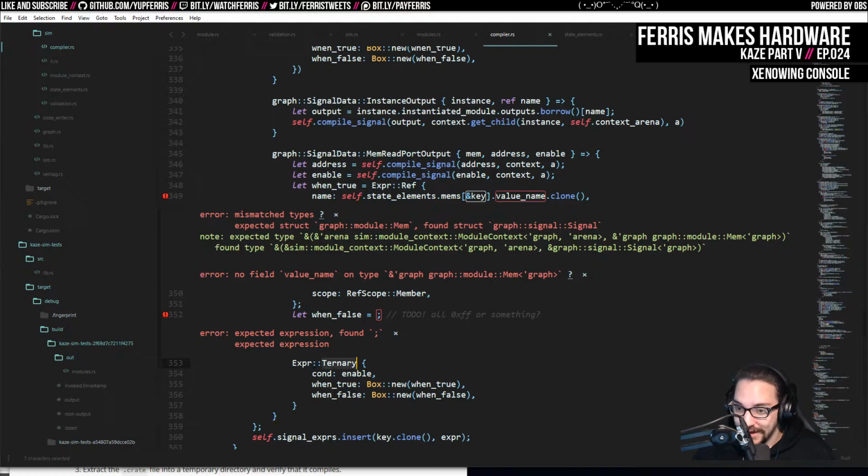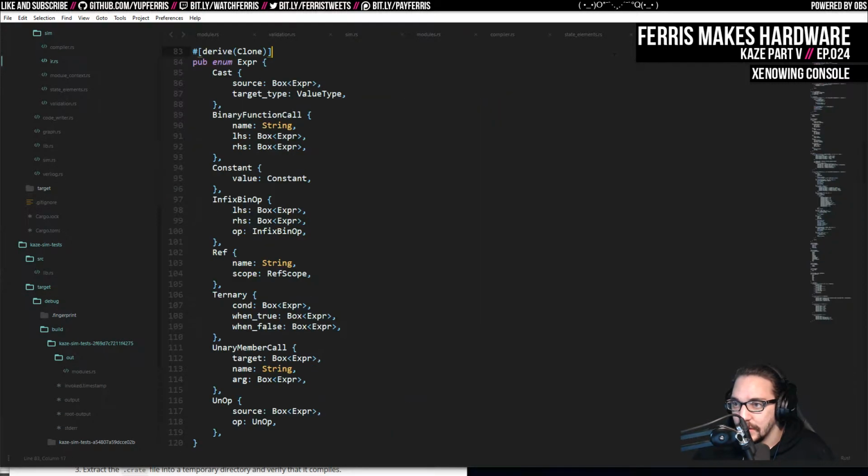So we want to output this ternary, where the conditional is this enable signal, and then true. I think we're going to have to extend the IR here, because one of the things you see isn't here is an indexer. Essentially the memory I wanted to compile to a field on the struct, and that's going to be an actual array of probably a fixed size, since we already know the size at compile time. And we're probably going to make that a boxed array, because these might be quite large.